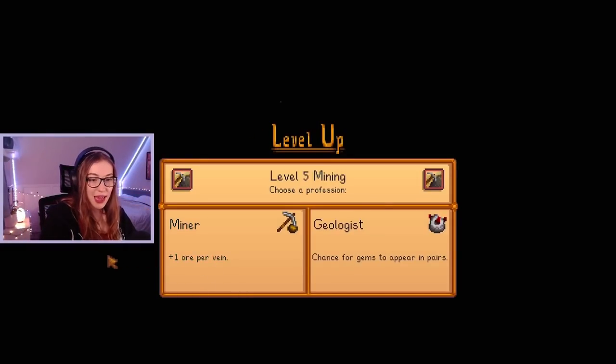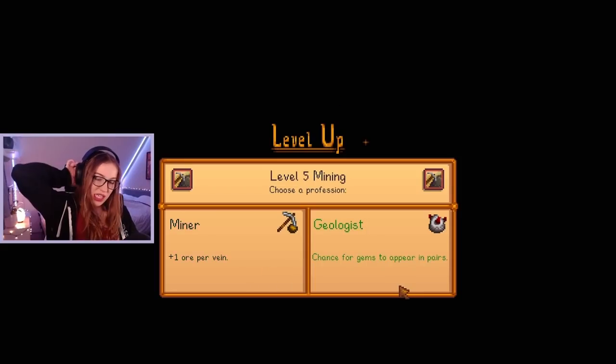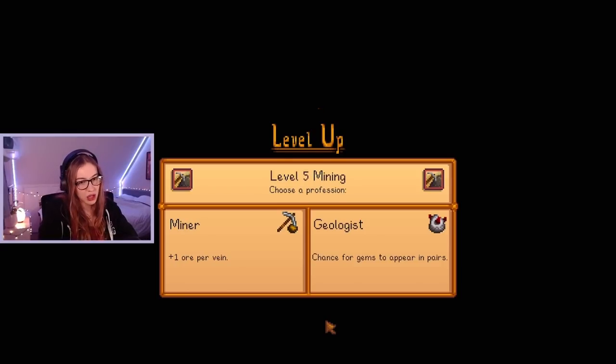Ooh, mining. Oh, I don't know. What does that mean? I always get an ore for every rock I hit. Or I get one more ore than I would usually. Gems in pairs is pretty useful, especially because I'm trying to romance Abigail and she likes amethysts. Emily, Penny and Clint. They love emeralds. Okay, cool. I want to be friends with Emily and Penny and Clint, actually. I need all of them.